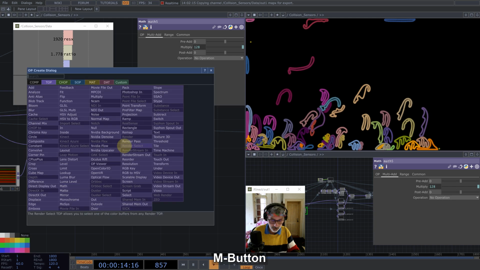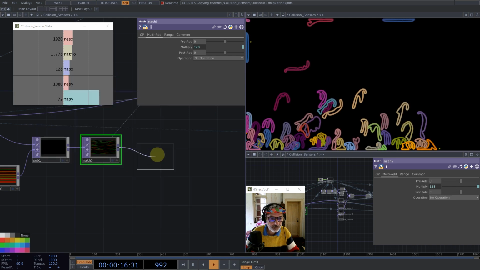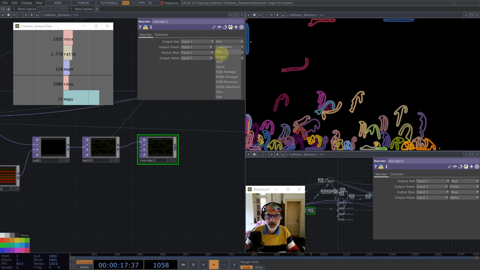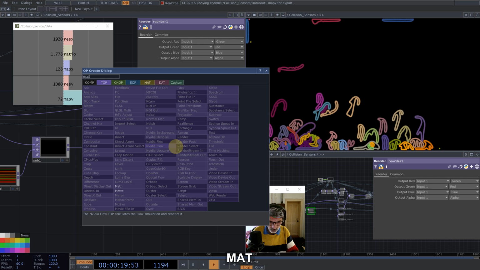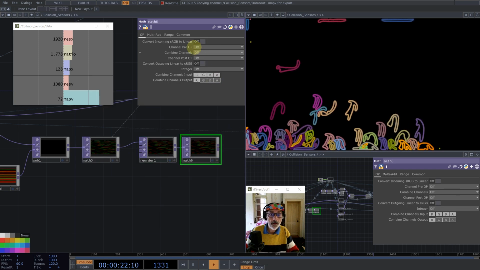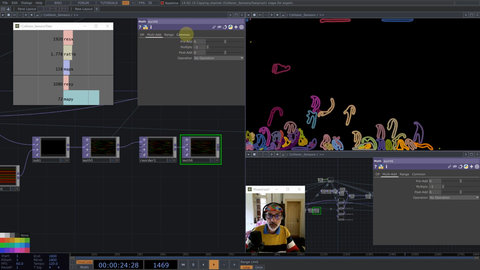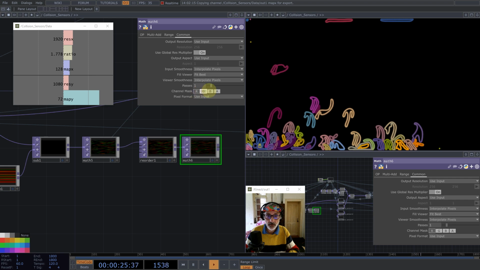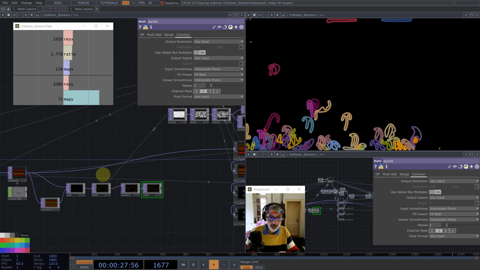So we go with reorder, and we change green with red, and then we use a mat. And in this mat, we multiply with -1, but only green. So let's mask all the others. And we have this.